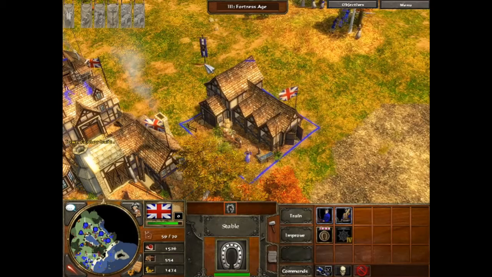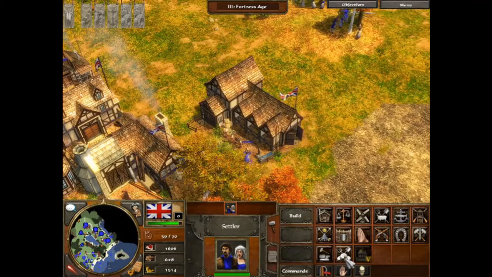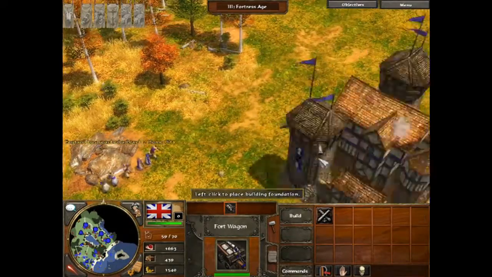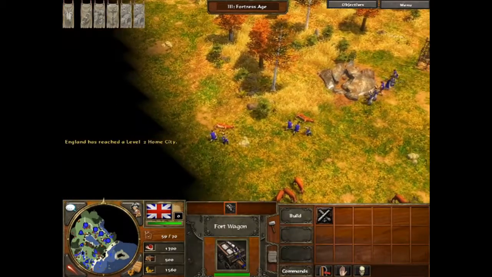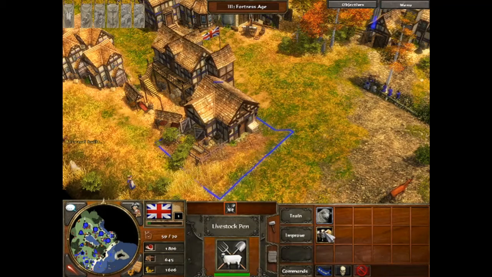Let's see. So now I can build veteran dragoons, which are ranged cavalry, good against cavalry, and hussars, which are light cavalry, armed with cold steel. Okay. I wanted to build a foundry and see what kind of upgrades we can get. Ooh, and I have a fort. So sheep cost 100, herd animal fattens over time, fattens faster if tasked on a livestock pen.